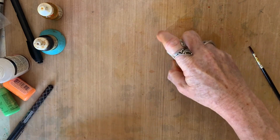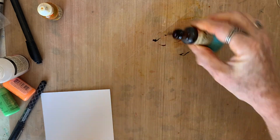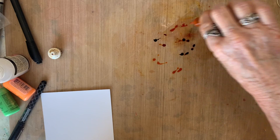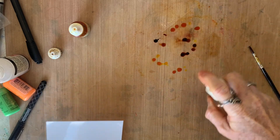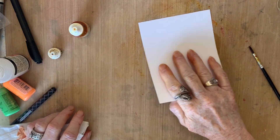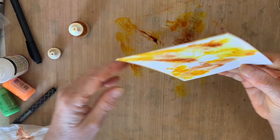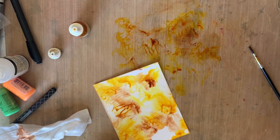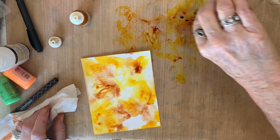I'm going to spritz on my craft sheet - if you don't have one, you need to get one. These are awesome. I'm going to put a little sepia down, and Ranger's archival inks is what I'm using. I just want to spritz it one more time. I like to kind of goof around a bit, give you ideas. Once it dries I'm going to put a little more brown, which is sepia I'm using.